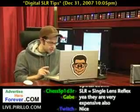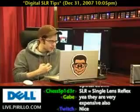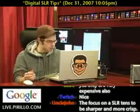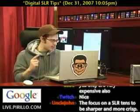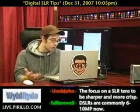Number 2. Don't go for the highest pixel count. Normally, 5 or 6 megapixels is enough for everyday shooting. But when a camera has more pixel count, the smaller each pixel is on the sensor, so it needs more light. For an average user, the higher pixel count will only result in a larger file size, not necessarily a higher quality image. Number 3, invest in image stabilization features, digital or optical.